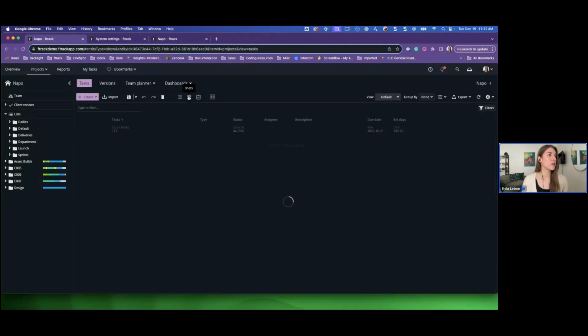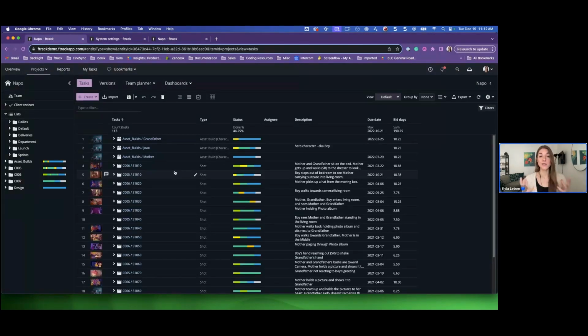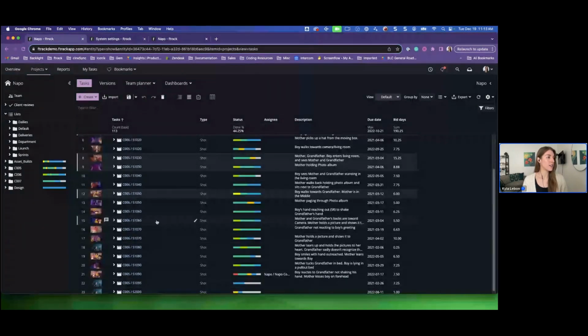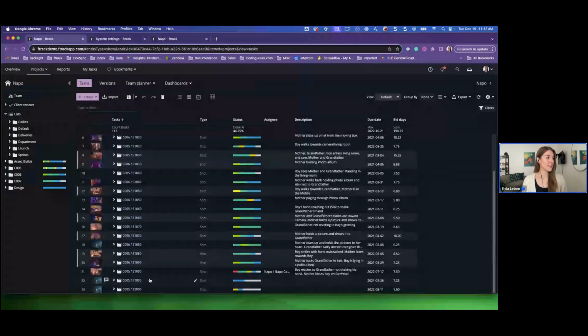So I'm just going to hop back over to the shots view here. Let's say, I think this is a pretty common example in our industries, you have a trailer delivery that you have to do for your client. Obviously, those shots may not have something in common that you can use to easily filter to find them. So you can use something like a list to be able to easily refer back to just the specific shots that belong to that particular delivery. So I'm going to just select a few shots at random here. There's nothing really linking those together.